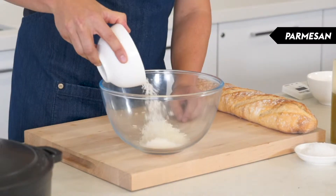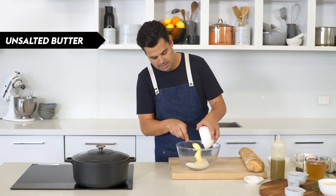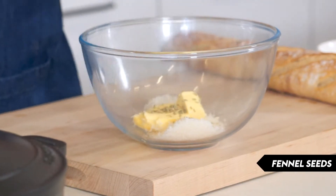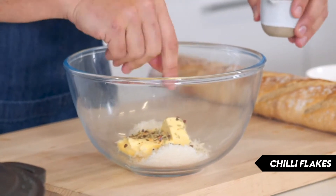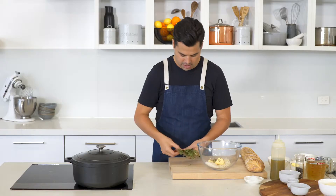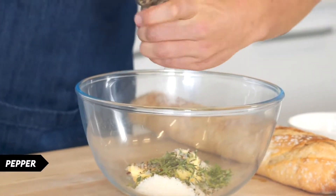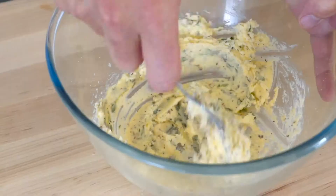While that's in the oven, I'm going to get on to making some giant croutons. Parmesan first, some soft butter — it has to be soft otherwise you're going to really struggle to mix it in. Got some whole fennel seeds, some more of those chili flakes, and I'm also going to have some coriander seeds. We're just going to go in with some of those sprigs of thyme, then just a bit of salt and a lot of pepper, and then give that a nice mix up.